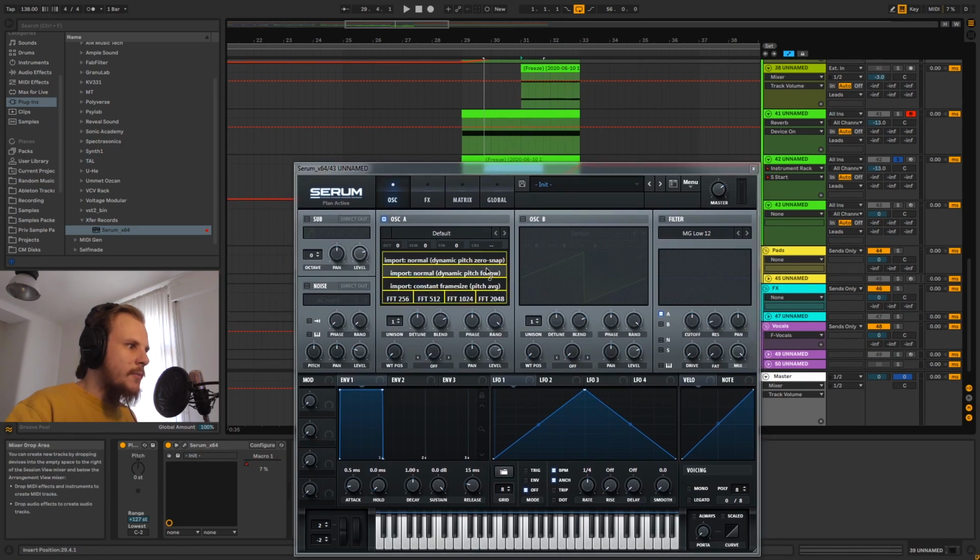You want to import your sample here and just import it with one of these wave modes. On the last video on Serum granular synthesis, somebody actually explained how these work. So I'll leave a link to that video in the description so you can look at the comments, and somebody actually explained how these different import modes work.